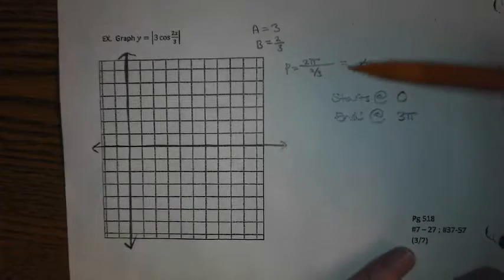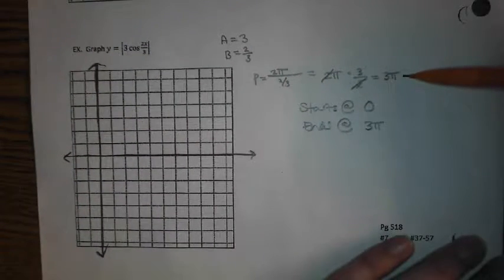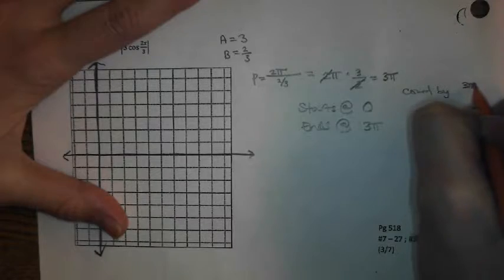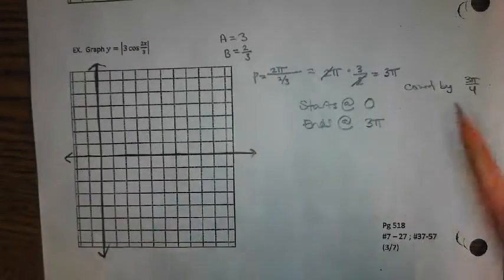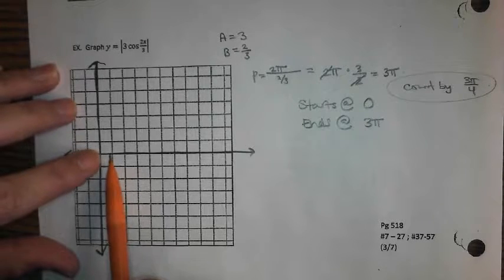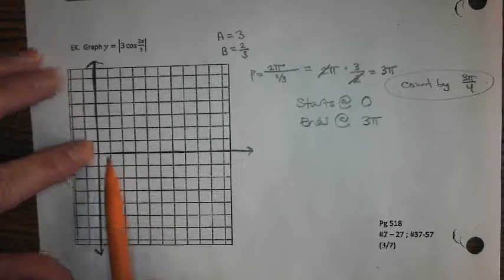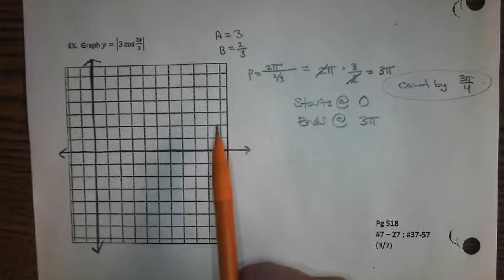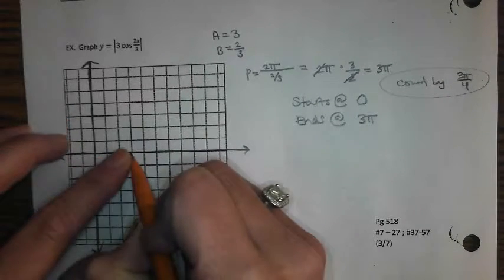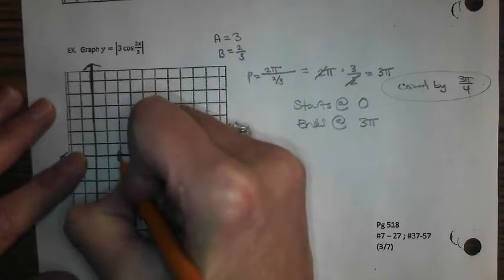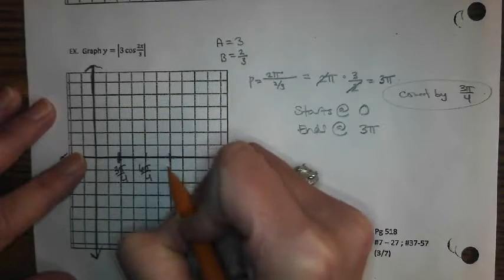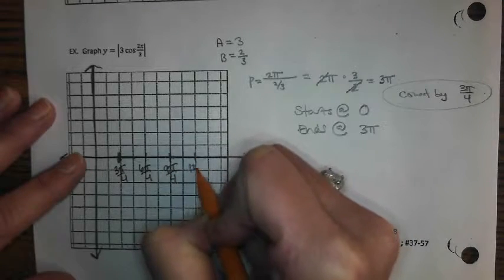Now, I want to cut my period into fourths. So I want to count by 3 pi over 4. Anything's going to jive with your phase shift here because we don't have one. So I'm going to cut my period into fourths. Now, that doesn't mean I need to do 3 pi over 4, 6 pi over 4, 9 pi over 4, and I can do like every other line is 3 pi over 4 to really spread out the graph. Or I could do every third line. Will that fit though? 3 pi over 4, 6 pi over 4, that's going to be a little short. So I'm going to just do every other. 3 pi over 4, 6 pi over 4, which I'll reduce in a minute, 9 pi over 4, and 12 pi over 4.